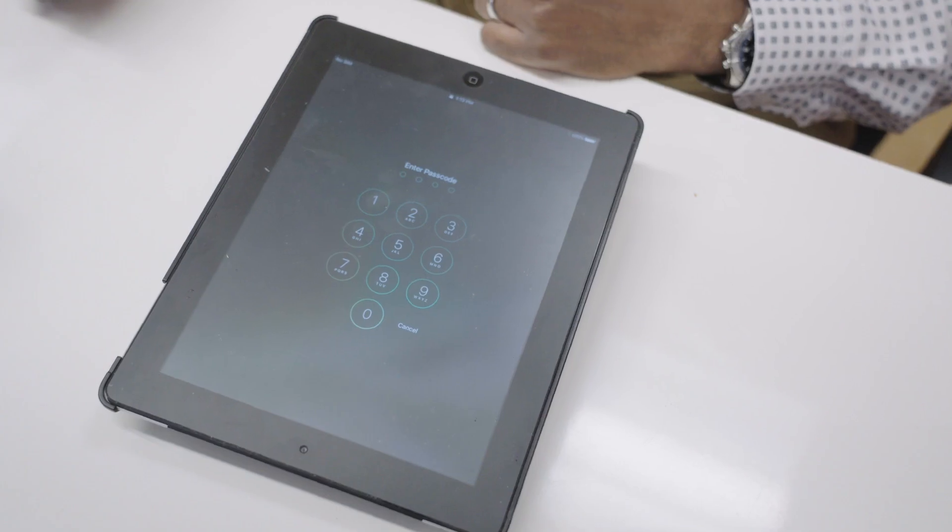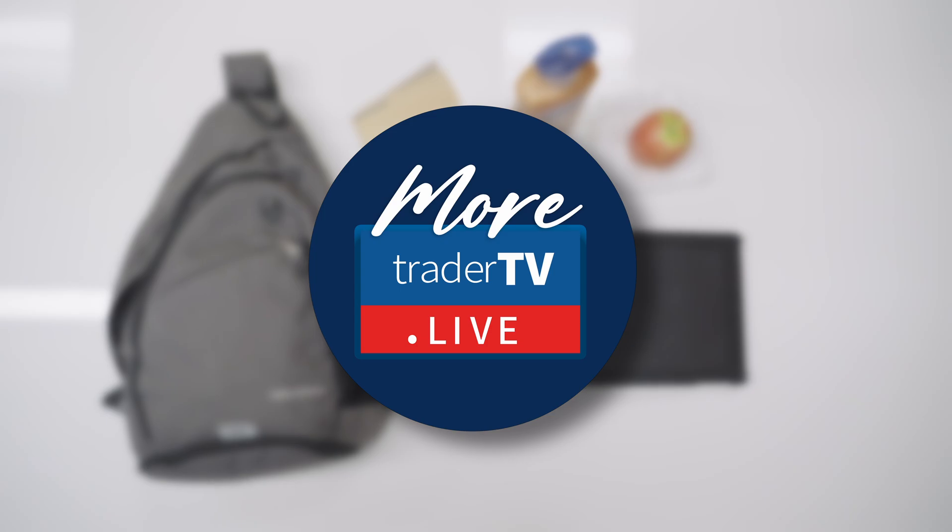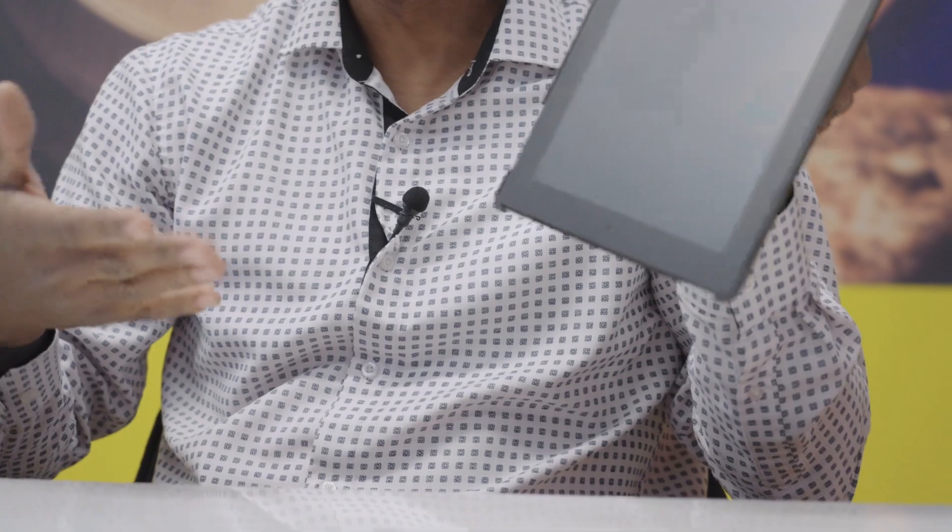First things first, I got myself an iPad. You ask yourself, if you got a trading desk, what do you need an iPad for? All your information is laid out in front of you. But I just like to have notes for myself — individual stocks I'm watching, key price levels, things like what's the short float, when are earnings coming out, is there something relevant in the middle of the day, maybe an investor day. I like to have those notes, stay organized, have everything right in front of me without cluttering my trading layer.